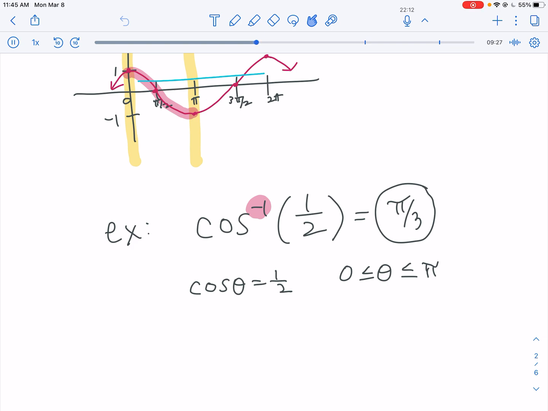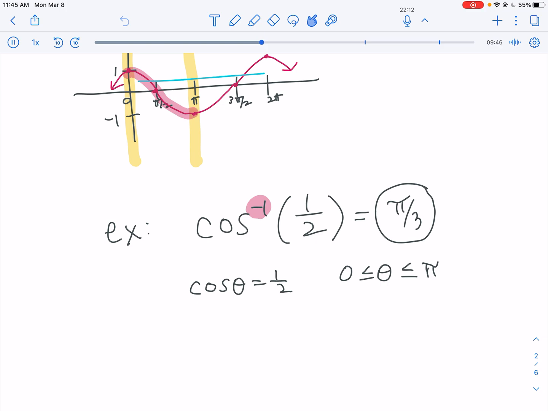Everybody show me with your arms, go like this, okay? 0 to pi. Go from this way to here, like this way. Because this is 0, there you go, 0 to pi, okay? This way first, from 0 to pi. From your view, this should be 0 to pi, okay?